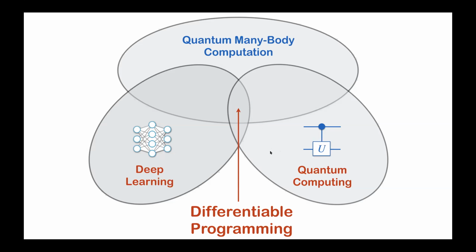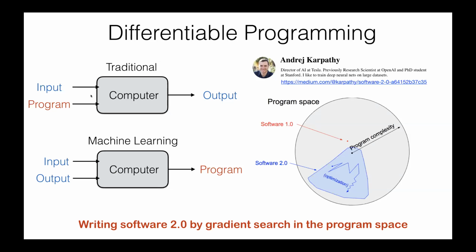It's a word that recently emerged from the machine learning community. We can think of it in this way. How do we traditionally program or deal with a computer as a physicist? Usually we compose a program and give the program some inputs. The computer runs for some time and gives us output. That's the traditional way computational physicists deal with computers.